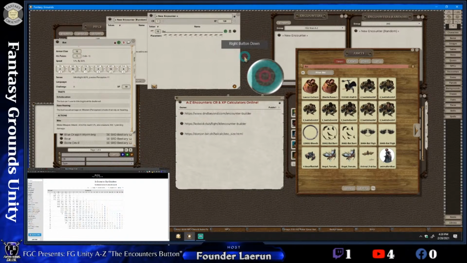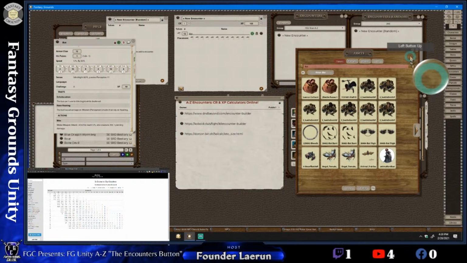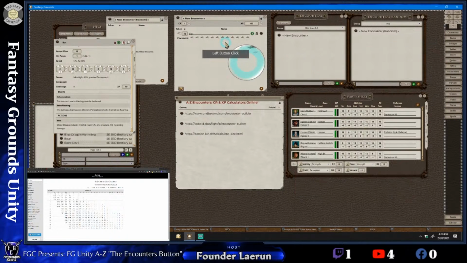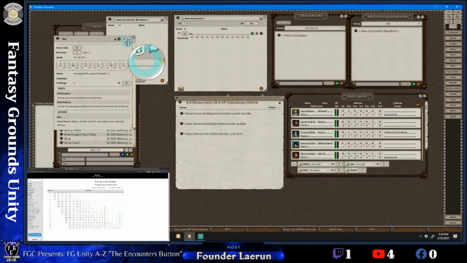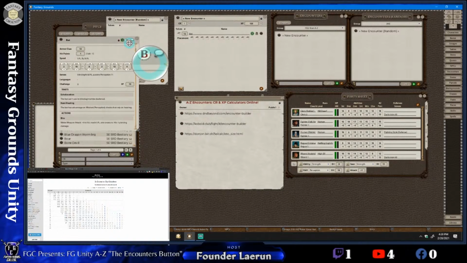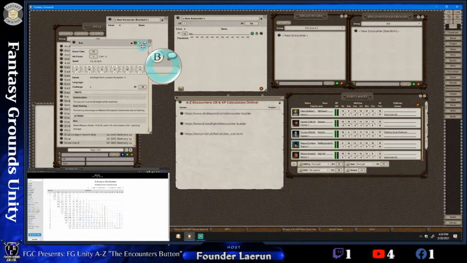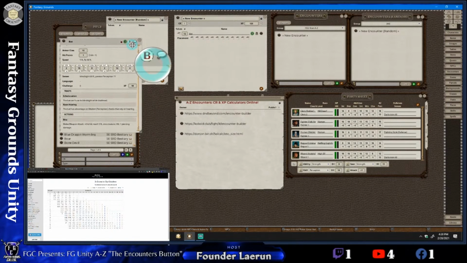And now that I've dragged that up, it is now the bats instead of just the letter B. So you can change it like that, or if you want to, you can change it at the level of the NPC. I don't recommend that. I recommend doing it at the encounter level, unless, of course, you're creating your own homebrew world and you have specific tokens for specific things. But just for a one-off encounter, I would just change it at the encounter level instead of the NPC.